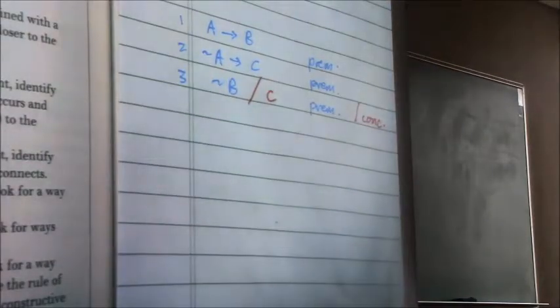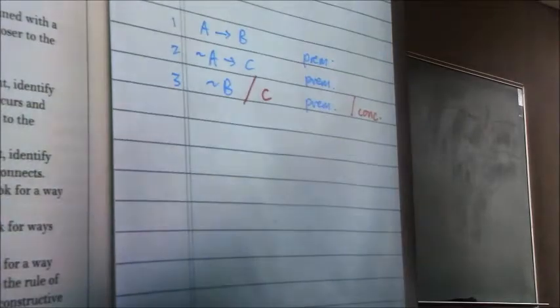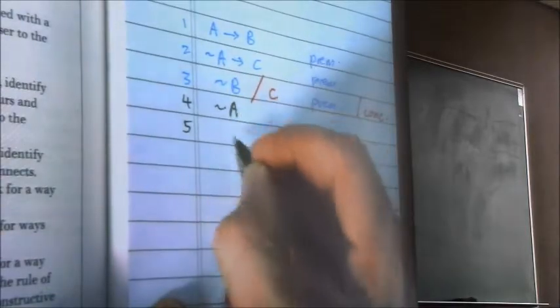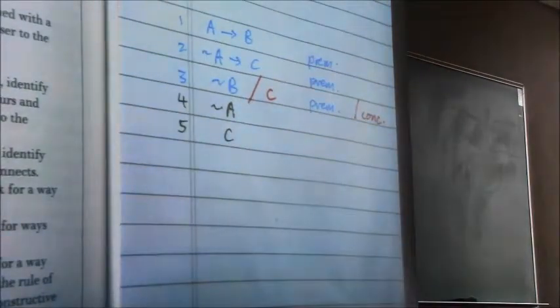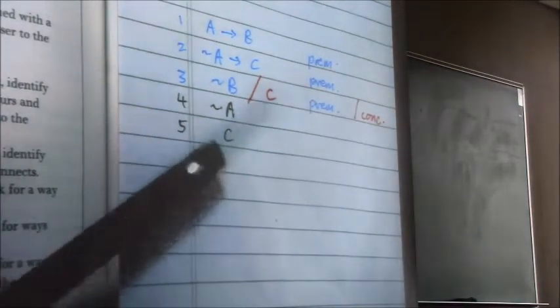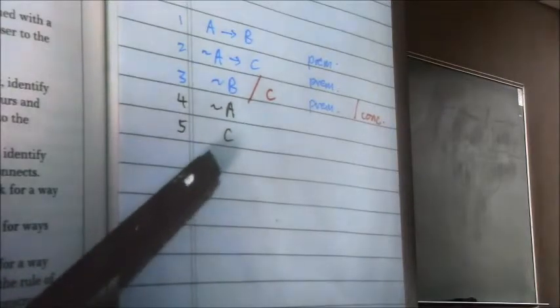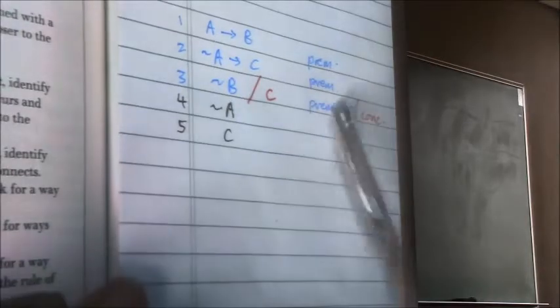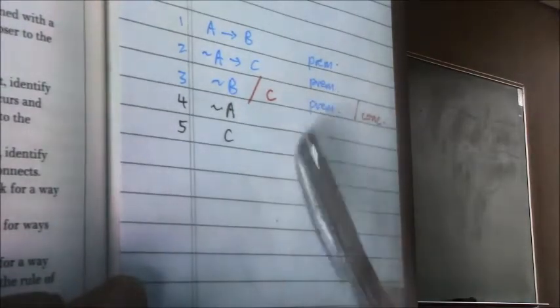Now, in what follows, we've got not A and not C. So these are just the premises. This is the real part of the proof. Not A and C. Now, as you can see, the proof ends here because that's the conclusion. Whenever you've got the conclusion on a line, that's the end of your proof. But what we need to fill in is this part, which tells us how we know these to be true.